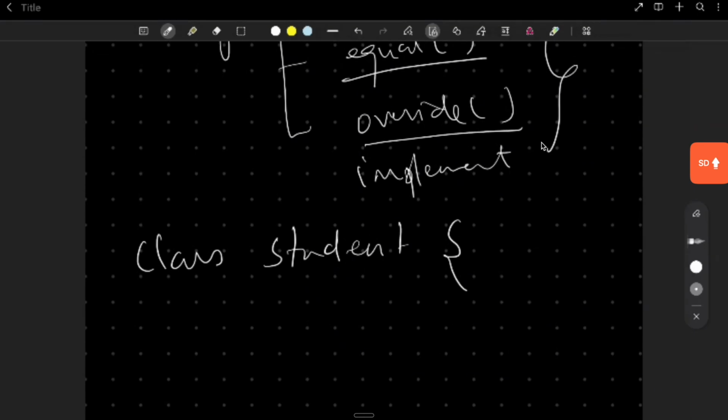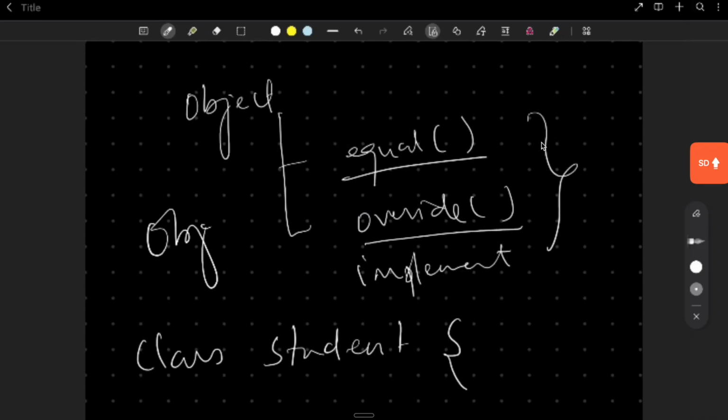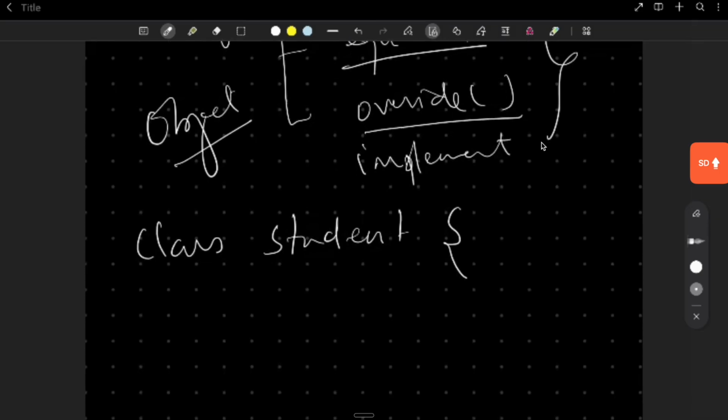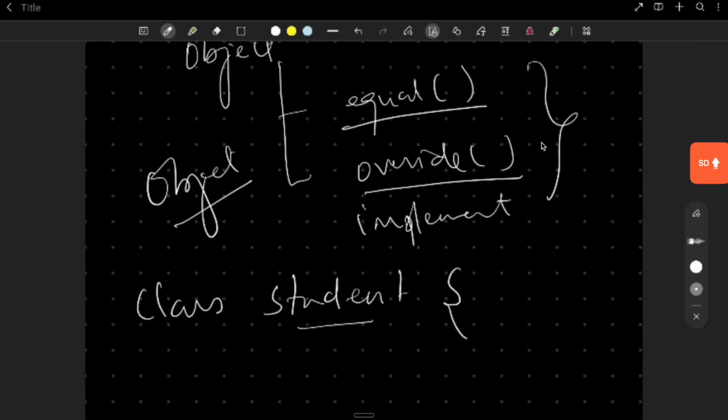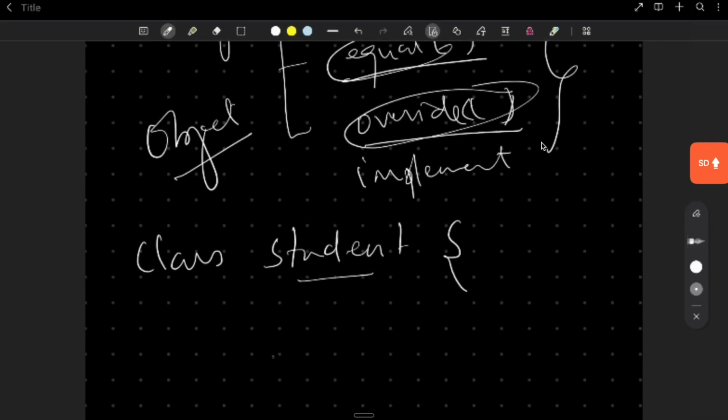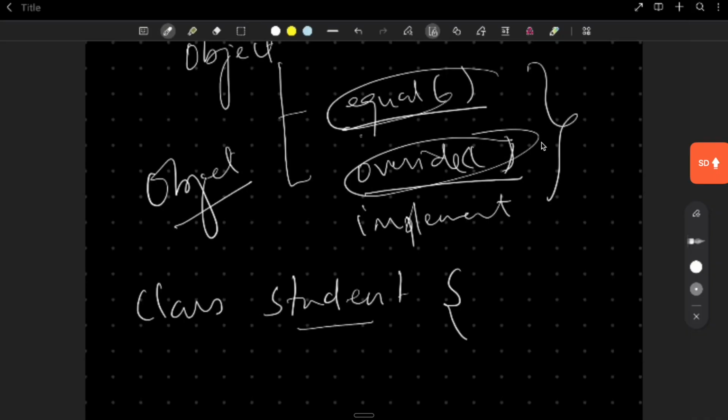Since the Object class is the parent class of all classes, this class will already have these methods, equals and hashCode, and the implementation is given. So if you don't give a custom implementation, whatever implementation is provided in the Object class will work as expected.